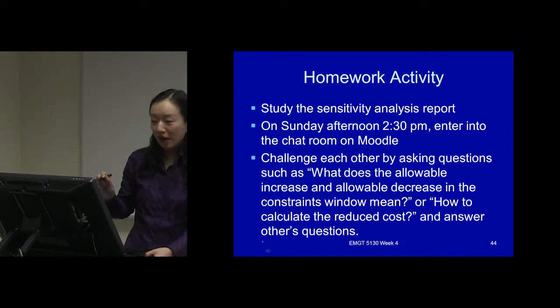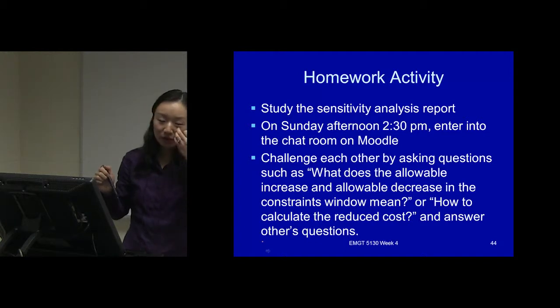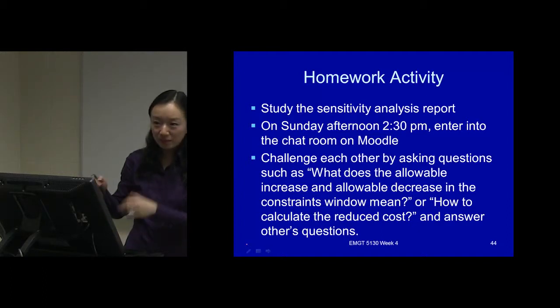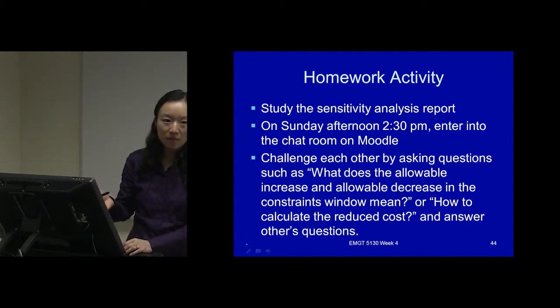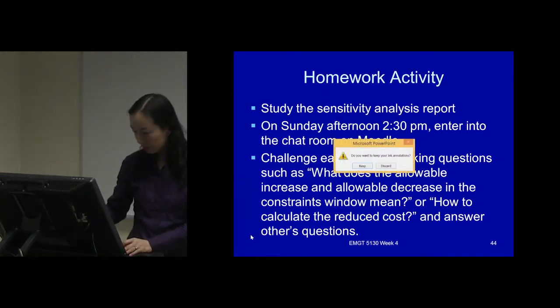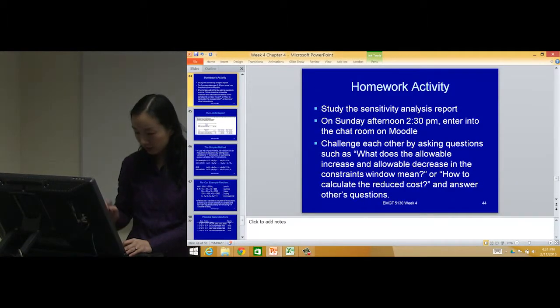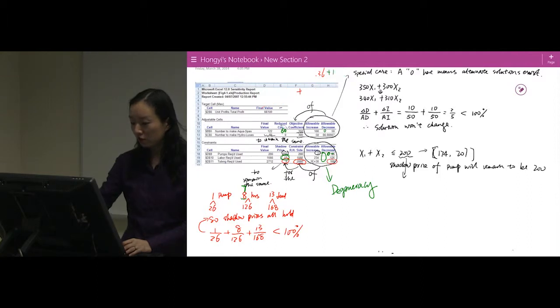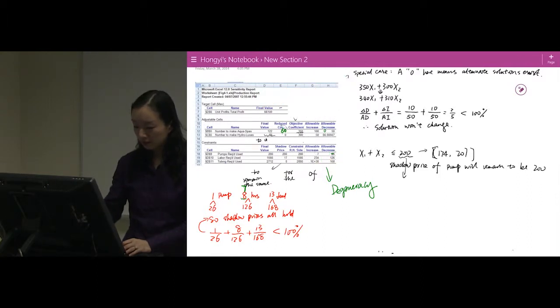I usually do this in the face-to-face classroom because there's a lot of information. I ask you to form teams, maybe 2 or 3 people, and you use this note here, just this part. Don't look at all of those notes you made on it.